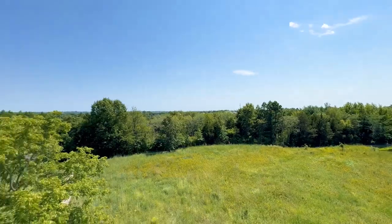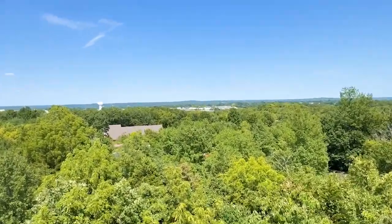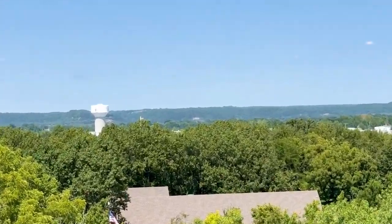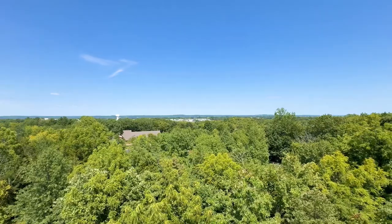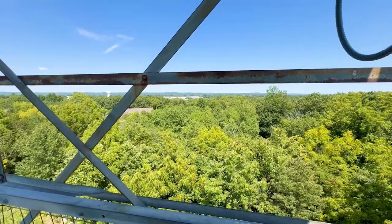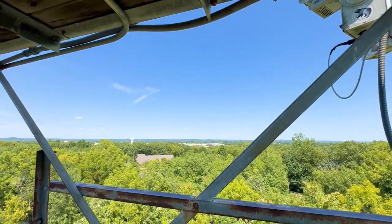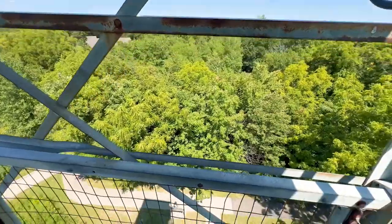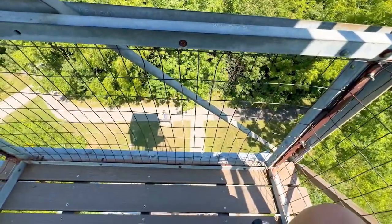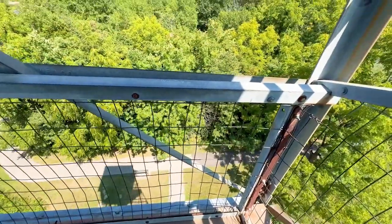So it's a fire tower overlooking Jefferson City, I guess. There's the water tower. So you can see if Jefferson City's on fire. You can see 3 water towers. That breeze, it's 78 degrees out. And there's a fabulous breeze going on way up here. I love it. There's a tiny child reading. Oh, she's gonna come up here.